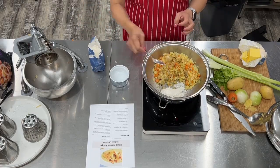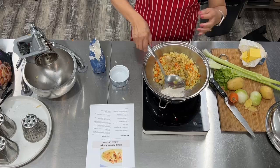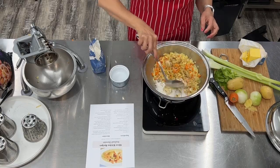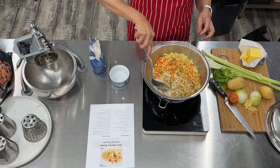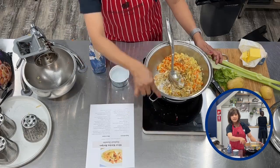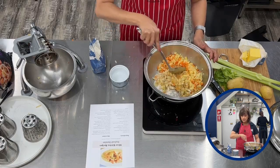The purpose of the flour is just to make your soup not too runny, to thicken it, okay? Just adding it there. Mix it gently. By the way, the heat setting for this is not on medium high. If you notice, this is now on number three, so just medium low, because you don't want to burn the flour. You don't want to brown the flour, okay?